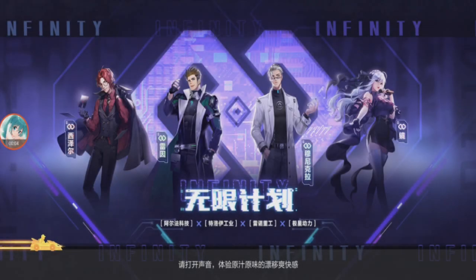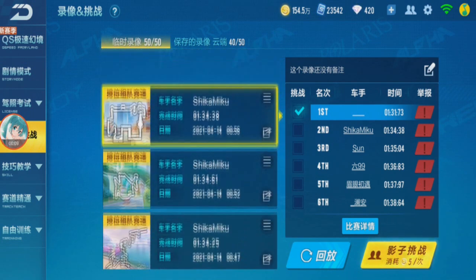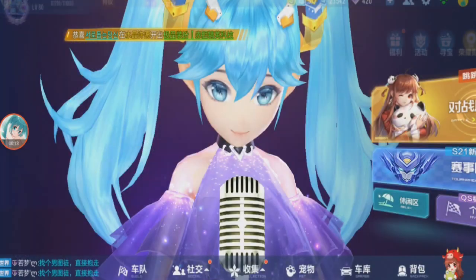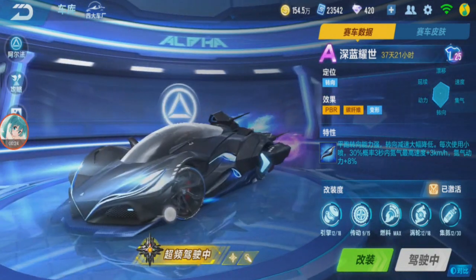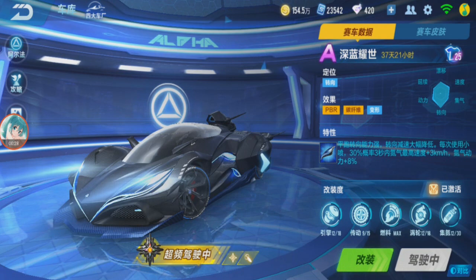Alright guys, that's it for the gameplay. Right, of all the ranked games. So I'll say this car is definitely better than the speed pass car, and it's a Constellation gacha, so it has to be worth it, right?